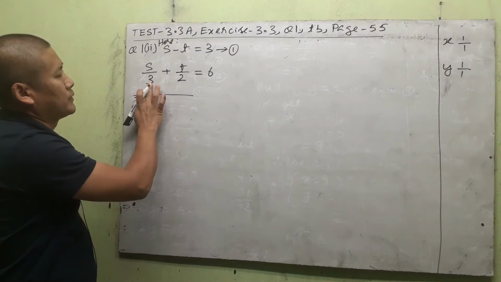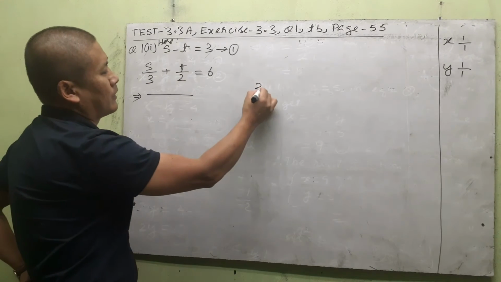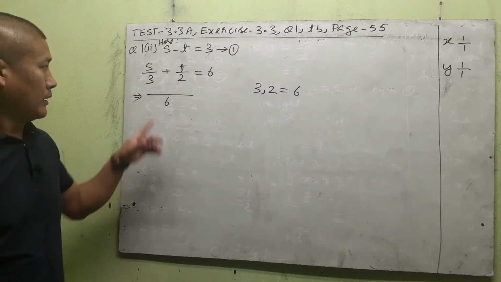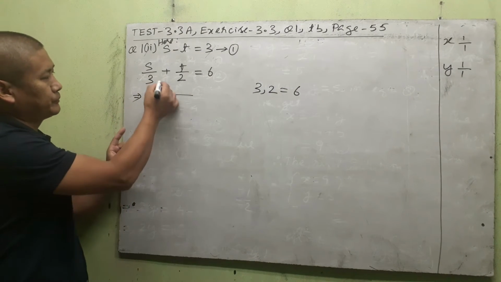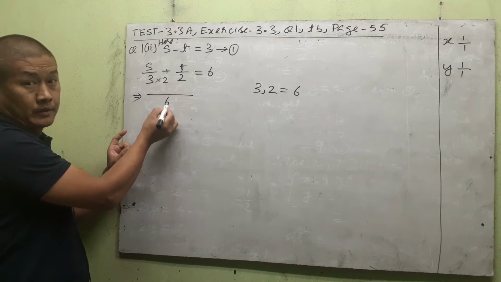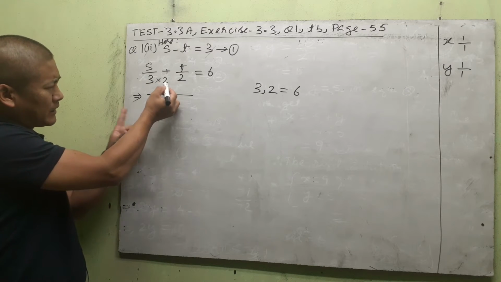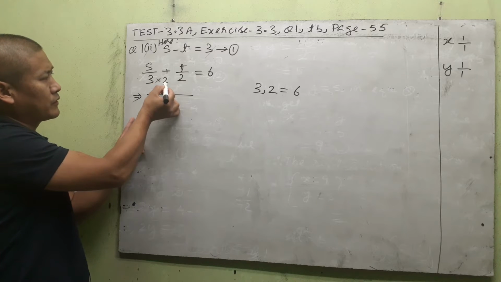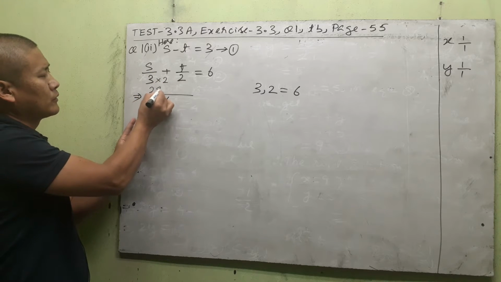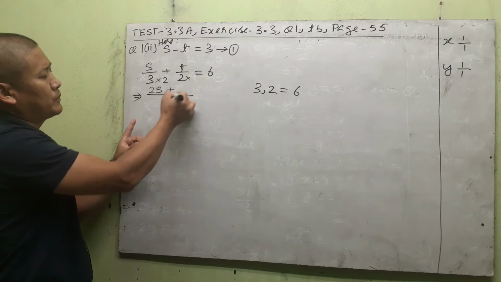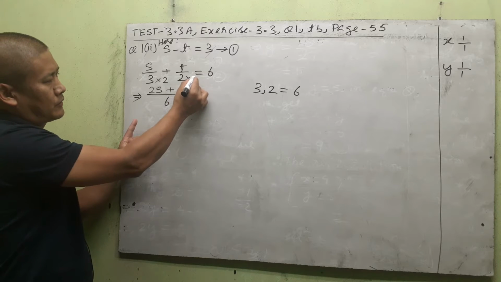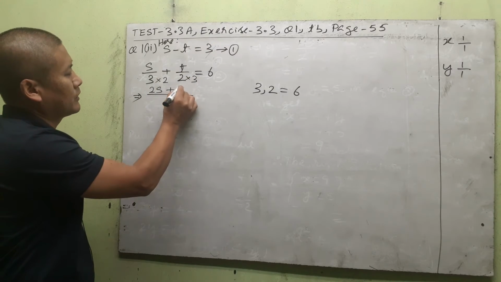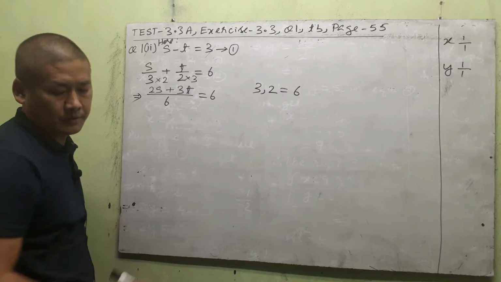So find the LCM of this denominator, 3 and 2. The LCM of 3 and 2 is 6, we know that. So here we write 6. And here 3, how much is 6? 3 2s are 6, right? So multiply that number to the numerator, the number that 3 is multiplied by to make the LCM. 2 into s, 2s plus 2, how much is 6? Yes, 2 3s are 6. So like you did here, multiply this 3 to the numerator, 3 into t, 3t equal to 6.